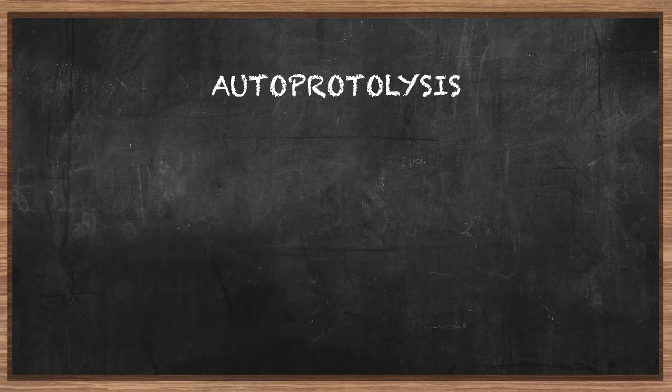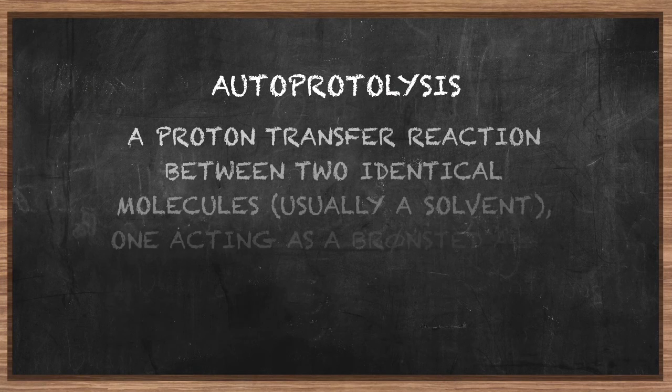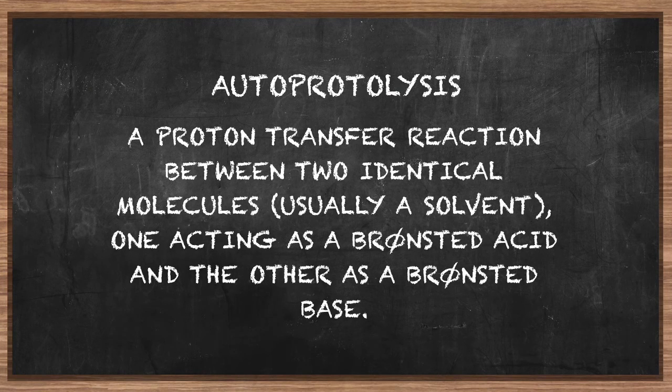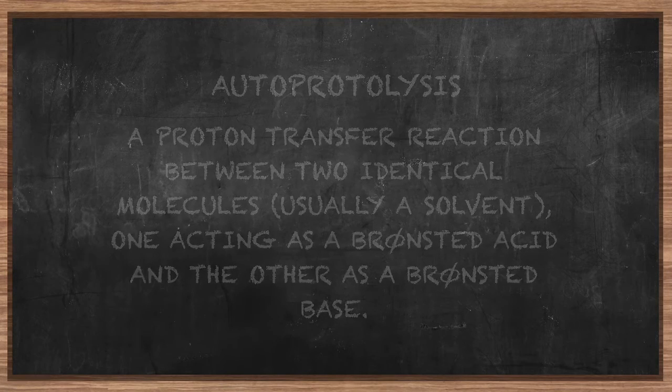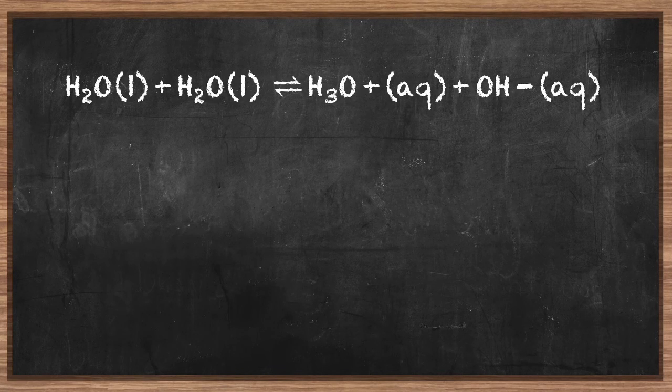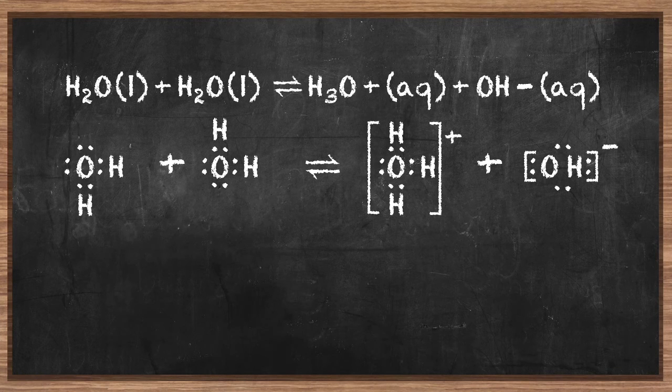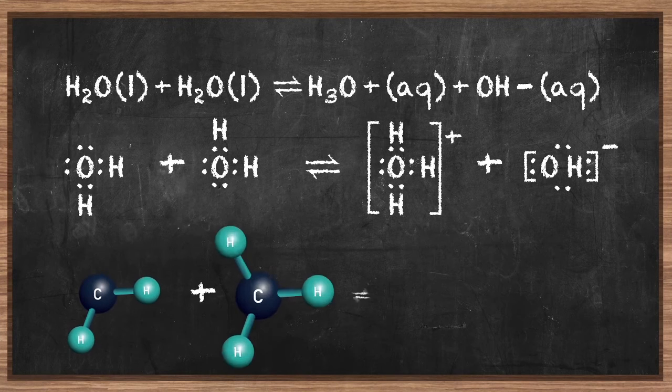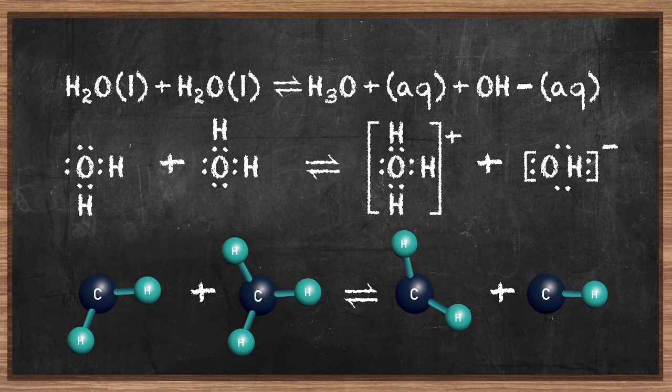Autoprotolysis is defined as a proton transfer reaction between two identical molecules, usually a solvent, one acting as a Bronsted-Lowry acid and the other as a Bronsted-Lowry base. Pure water molecules or aqueous solutions of water molecules self-ionize. One molecule releases a proton which the other molecule accepts. This process is known as autoprotolysis.